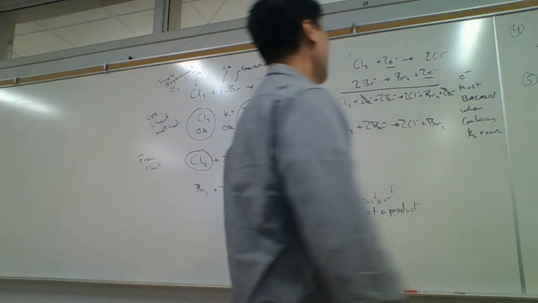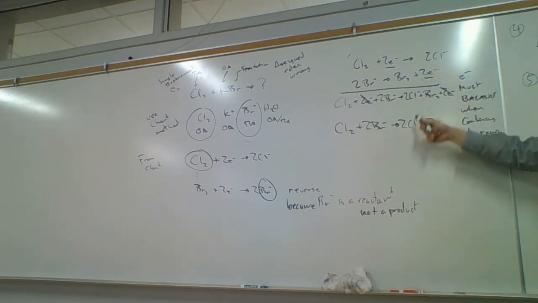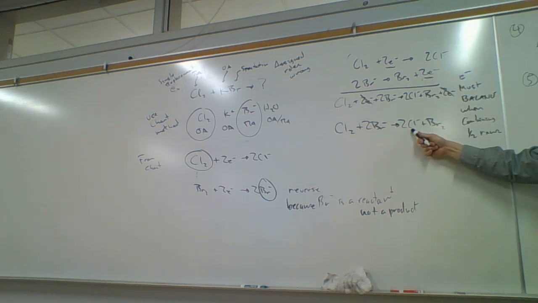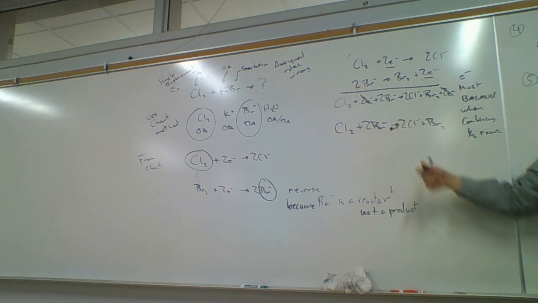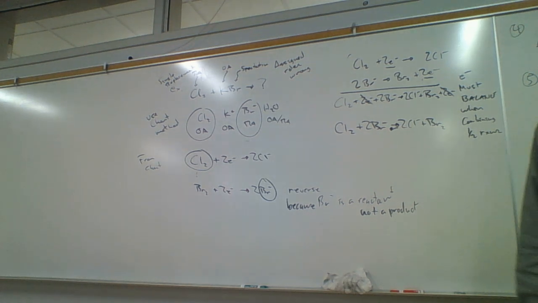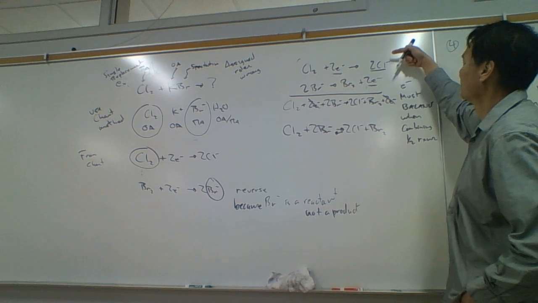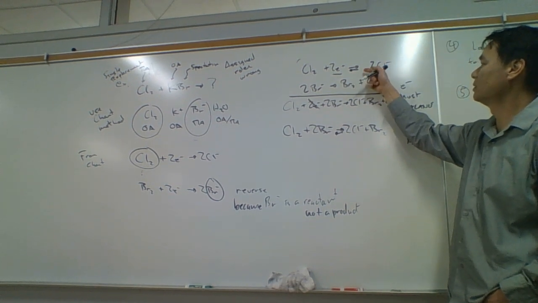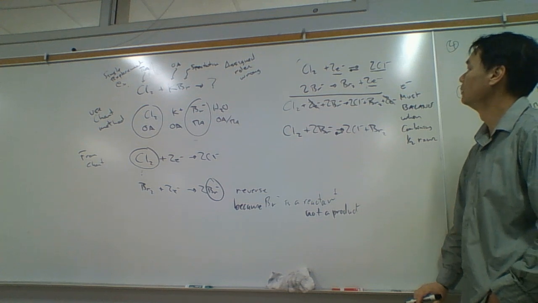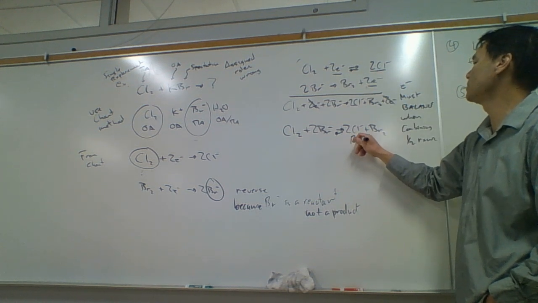Okay, I'm going to look at the half reactions now to figure out, is chloride an oxidizer or reducer going reverse? Because what we're going to do is look at both reactions, the forward reaction and the reverse reaction, and see which one is favored. And so if I look at chloride here, chloride going backwards, does it lose electrons or gain electrons? It loses electrons, so chloride is what we call the reducing agent.